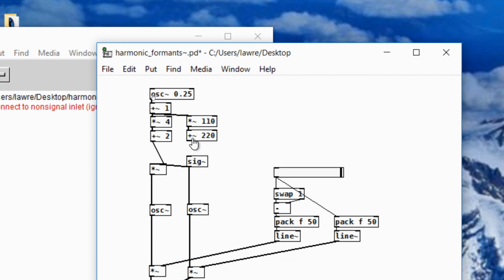Get rid of that. Can't go into a number box with this. Oh. I can drop out the signal now. Oh, that's nice.